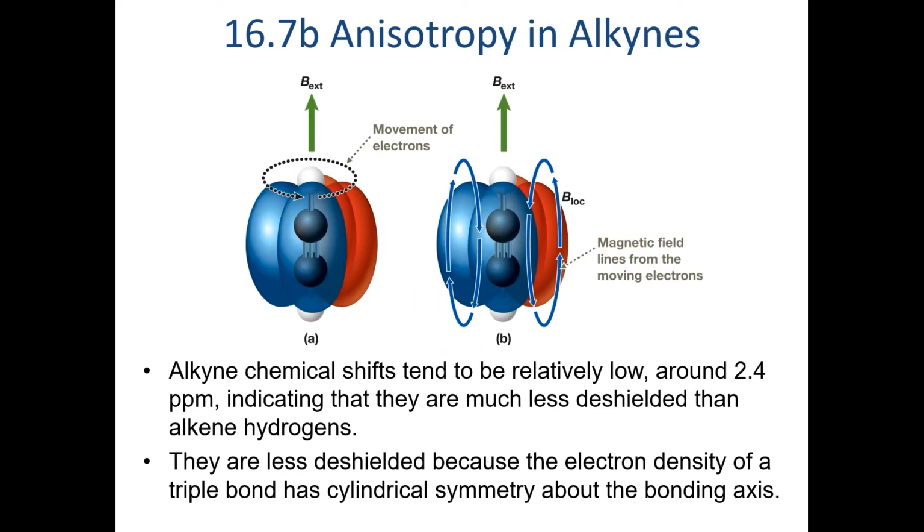Because of the geometry of alkynes, we actually see kind of an opposite effect from anisotropy in the alkynes. The alkynes can move electrons around through all of the p orbitals that are around an alkyne, which we can see on the left. As we generate that current, we generate a magnetic field that actually opposes the external field at the alkyne protons. And so we'd see the hydrogens associated with the alkynes, if they're directly on those carbons, actually feel less magnetic field. And so they're much less deshielded than we saw with the alkene hydrogens, and so we actually see less shift than we otherwise would expect.